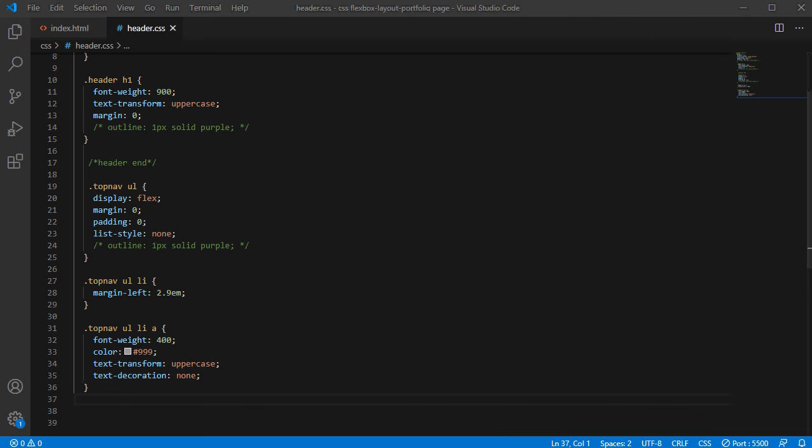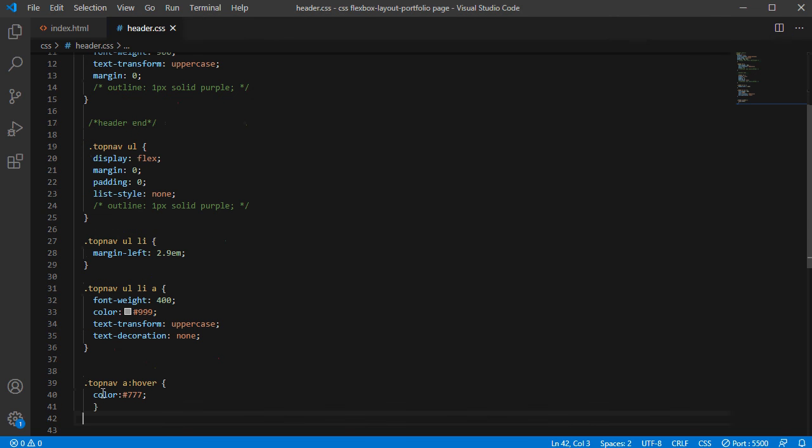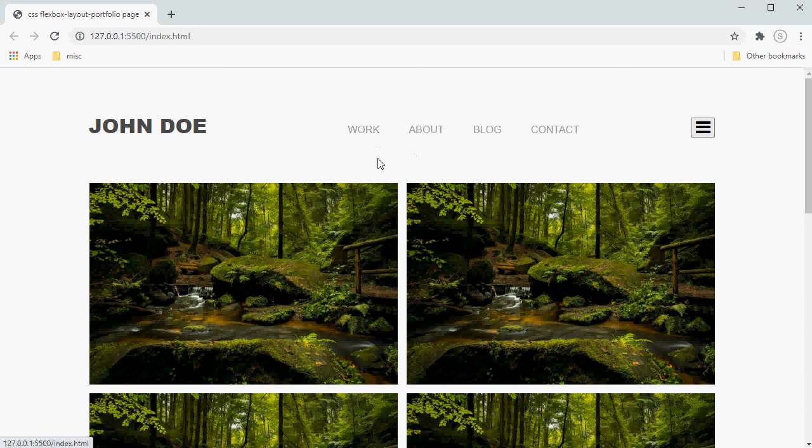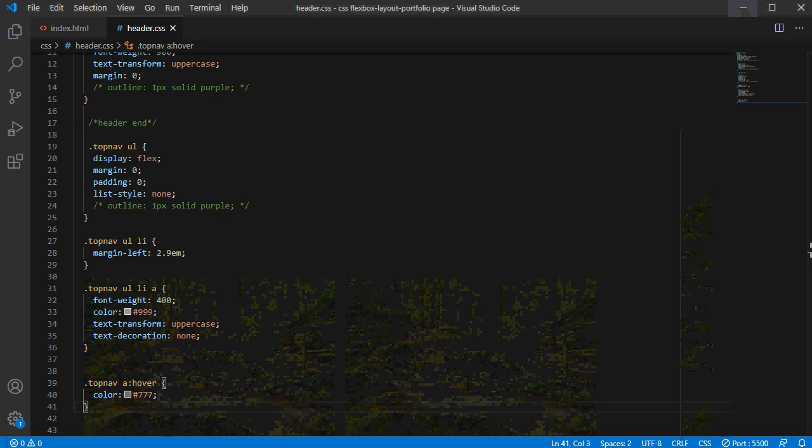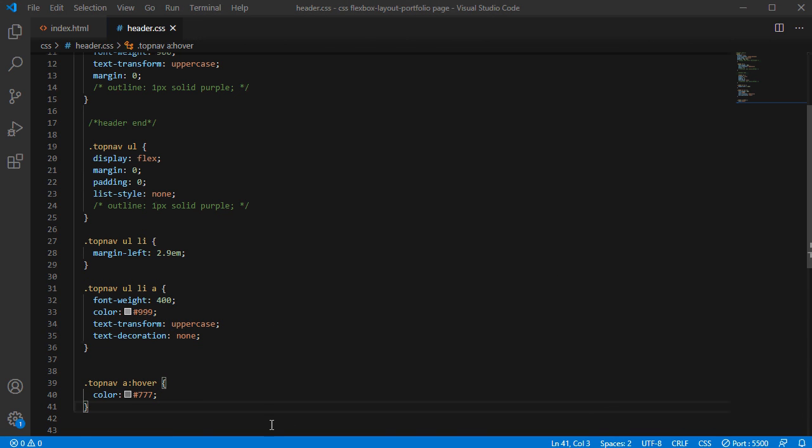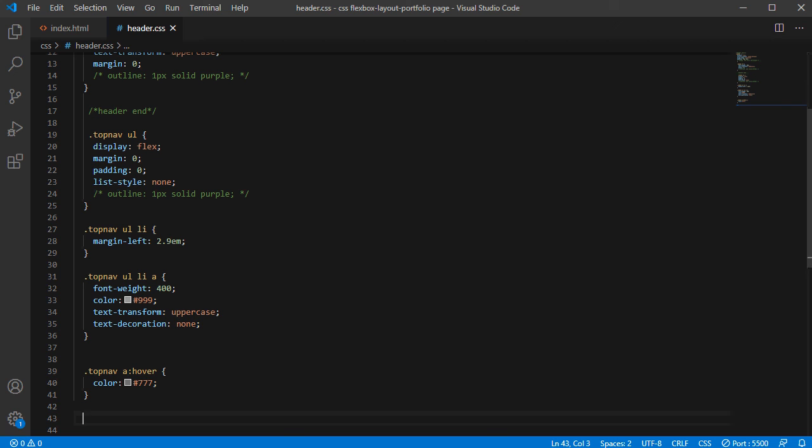Okay, next one is we just give some different color on hover, slightly different on hover. And then what we need to do next, we need to hide our ham icon, and I'll show you why we're hiding this later, but for now we're hiding it.